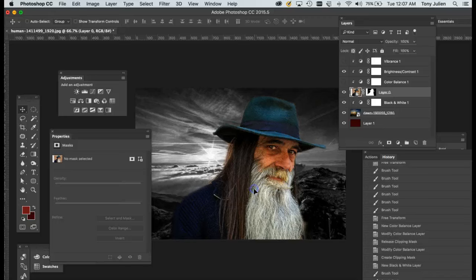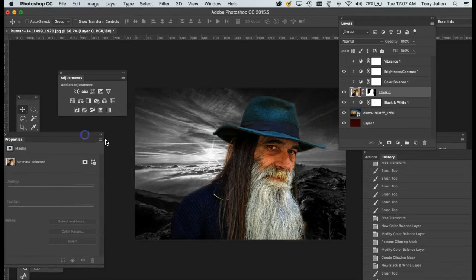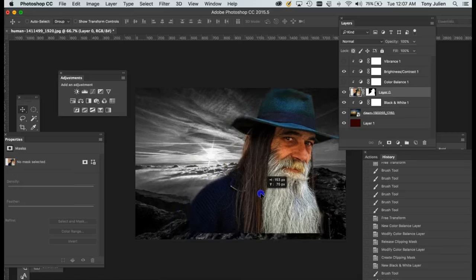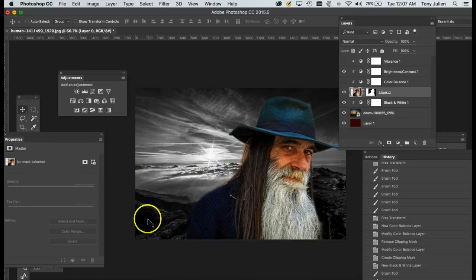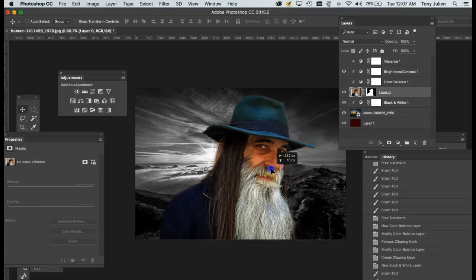Okay, now it might be that if we didn't clean out all of this, you may have some extra part of the image. If the image is much bigger, you may have to go in there and clean it up afterwards. But if you want to move something, make sure to select the actual image to move it. And if you want to mask something, make sure you have the mask selected. There's a little highlight over the mask so that you know that you're masking.